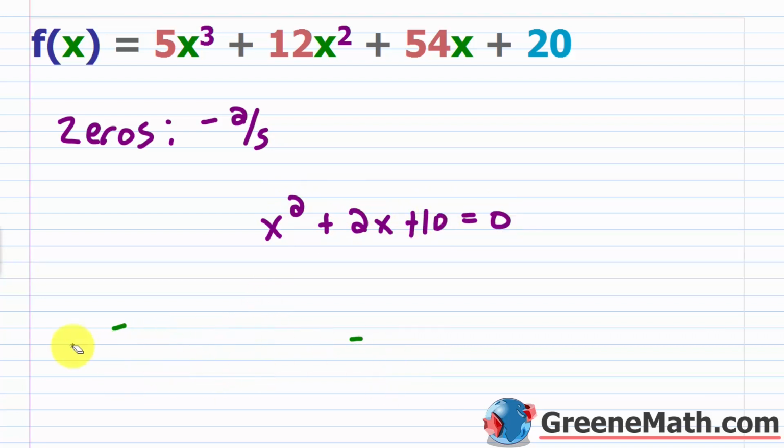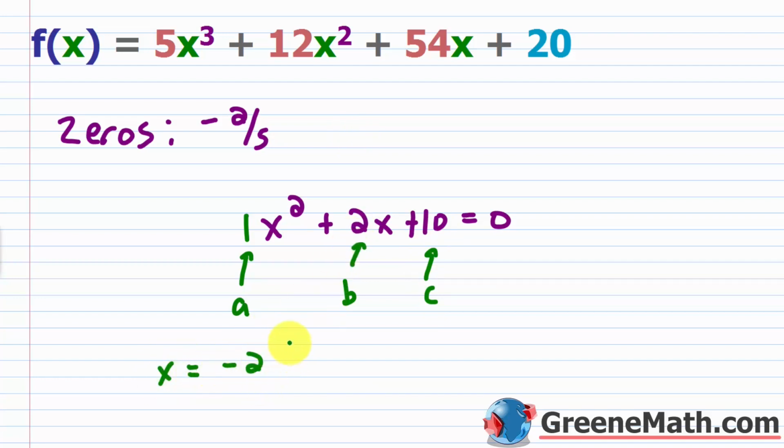So this right here, again, we're just going to use the quadratic formula. So my a is going to be 1. My b is going to be 2. My c is going to be 10. If I think about this, it's what? X is equal to negative b, in this case b is 2, so -2, plus or minus the square root of b squared, so b is 2, 2 squared is 4, minus 4 times a is 1, times c is 10, so 4 times 10 is 40. This is all over 2 times a, again a is 1, so just 2. So 4 minus 40 is -36.